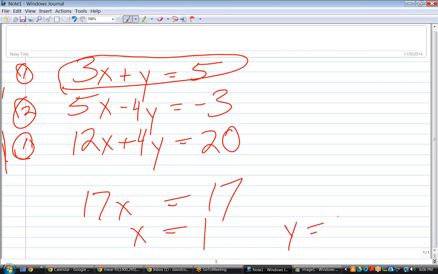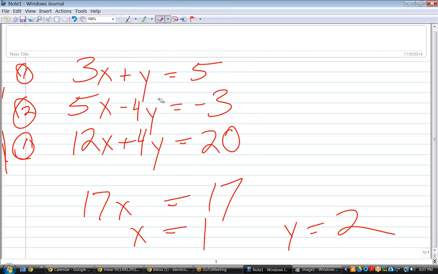It would be 2. Yeah. Always work with the simplest equation. And the only reason this was simple is because it had nothing but small numbers. This also had small numbers. That would have been okay, but it had a negative number. This had big numbers. We would not have wanted to work with that. Just kind of a rule of math. Always work with the smallest numbers you possibly can. And that's your solution.